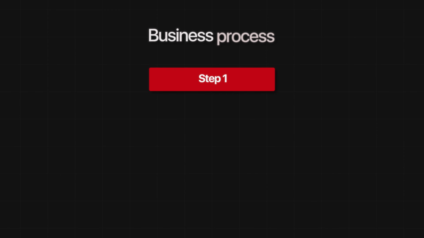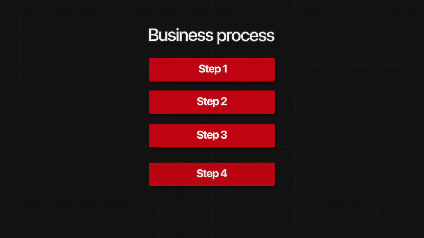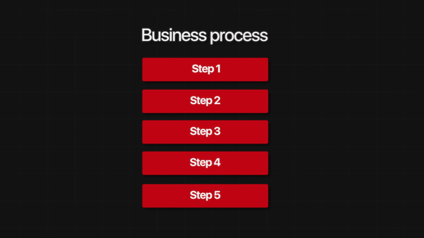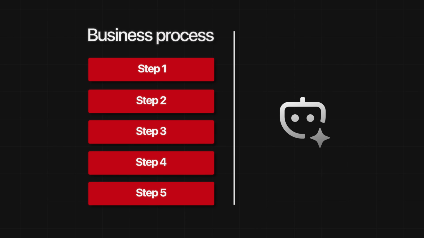No human needed. Now here's where most people go wrong when they try to build this. They start with the tool. They open Make or Zapier or n8n and they just start connecting random apps together and hoping it works. That is completely backward. You don't start with the tool, you start with the workflow: the actual business process you want to eliminate. You map it out step by step and then you build the agent around that map. So let me show you exactly how I did it before I touched any software.